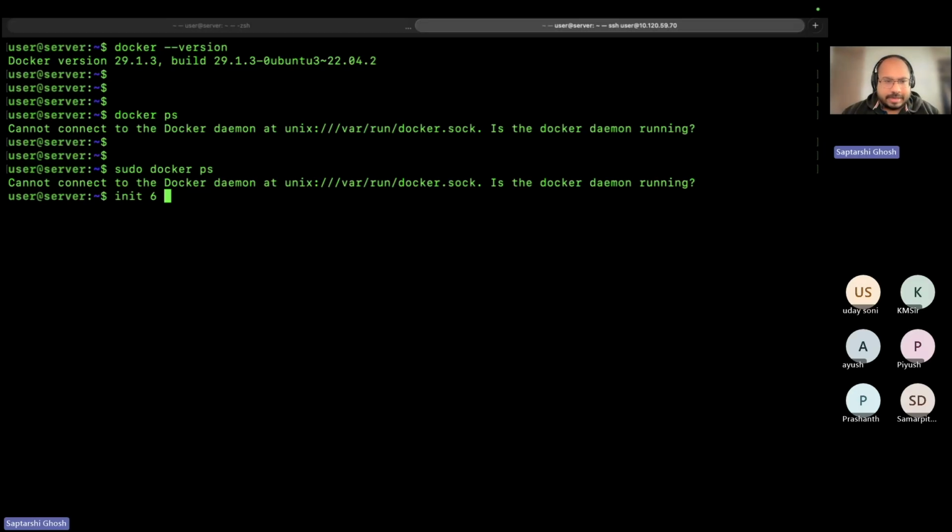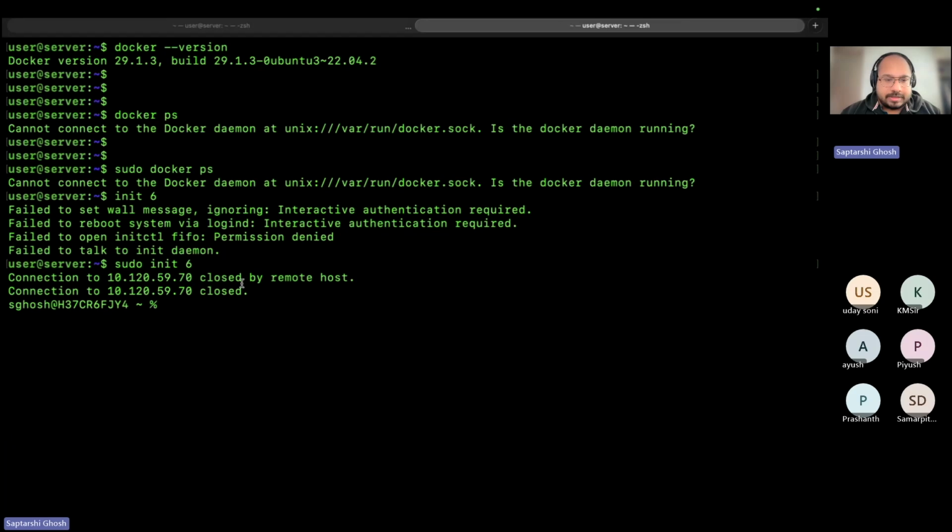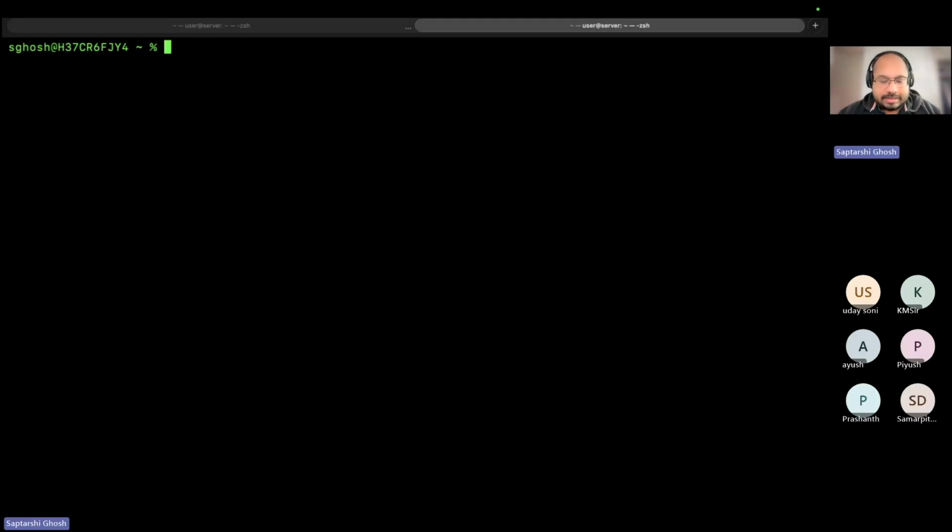I'm gonna wait for a couple of seconds till the CLI comes back. Okay, so I need to do a sudo before it. And we are now closed from the CLI, and we have come back to my laptop CLI. So the VM is now closed. I can do a quick trace. I can ping my 10.120.59.70 IP address, and I'll wait until my response comes back.